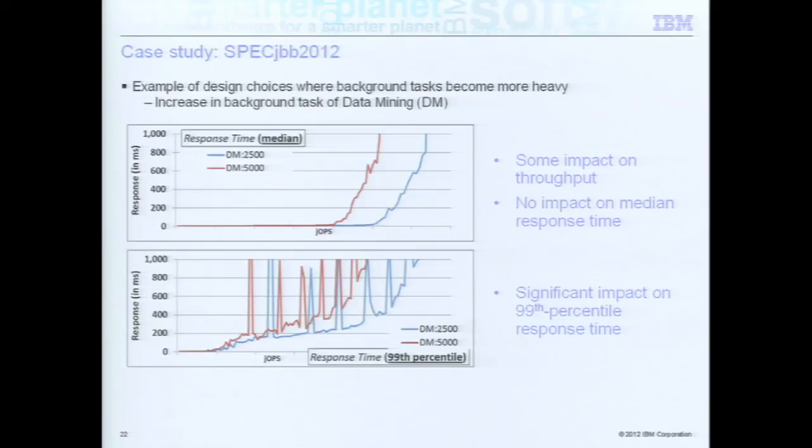As we decrease the amount of work that the headquarter had to do, the median response time didn't really change all that much. But if you look at the 99th percentile, and unfortunately this graph is a little bit clipped here, the response time for the 99th percentile actually had some fairly high spikes in it. It starts to get fairly spiky there at the end. And you don't see how high those go, but the peak there is now 1,000 milliseconds. So some of those response times are actually taking well over a second. So you definitely want to keep some of those things in mind.